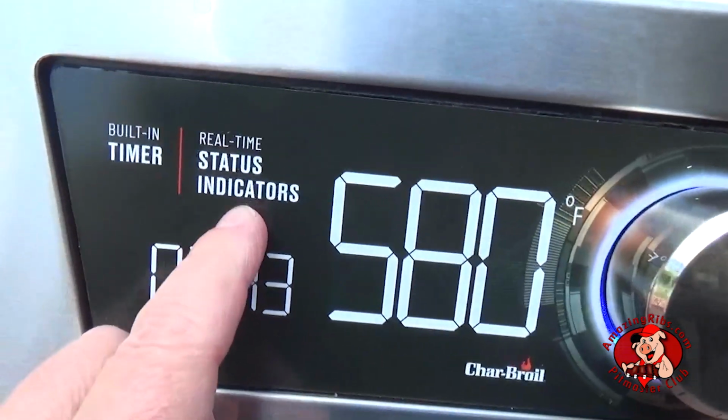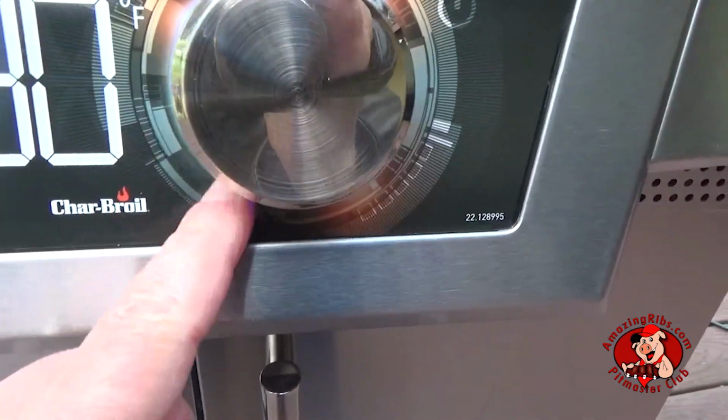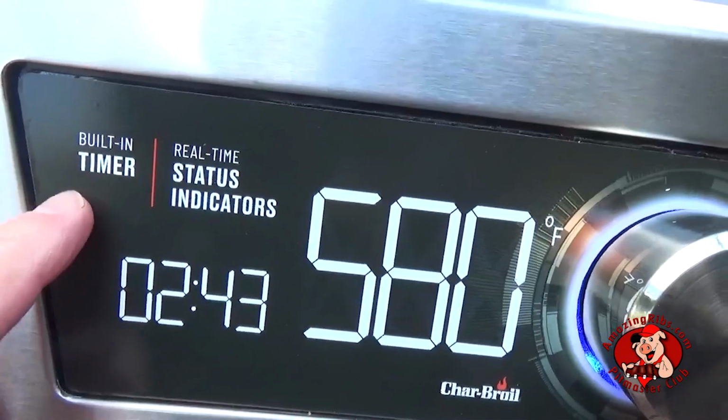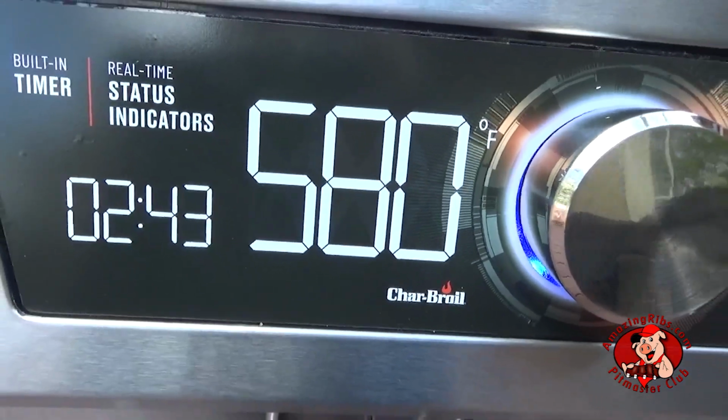Real-time status indicators. The control knob lights up with different colors to show status like power on and warming up. There's also a built-in timer, which displays here.